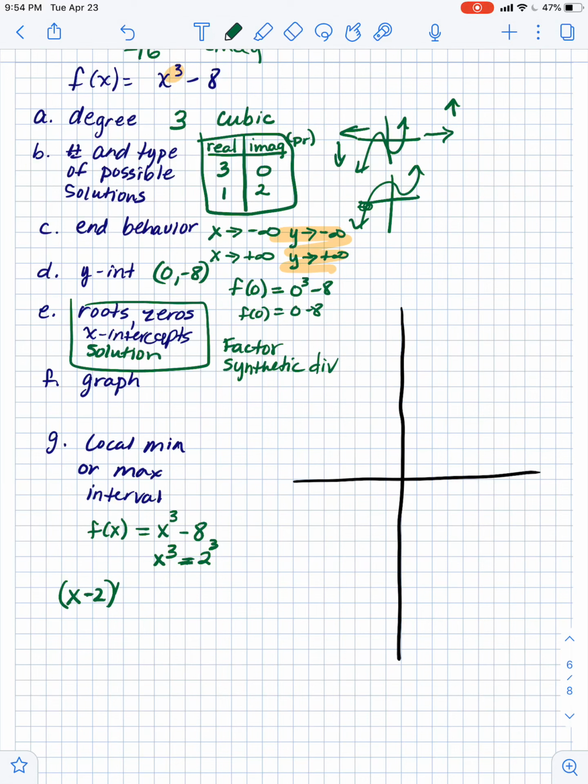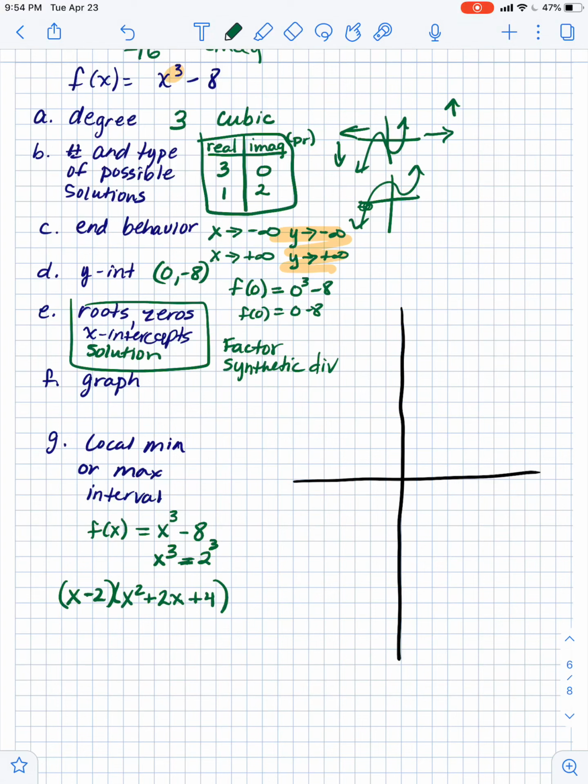The next step is to take your first number, or the first letter in this case, which would be x, and I'm going to square it. I change the middle sign, so it now becomes a plus. I multiply the 2 and the x, and then I square the last number. Okay? And that is your factored form.